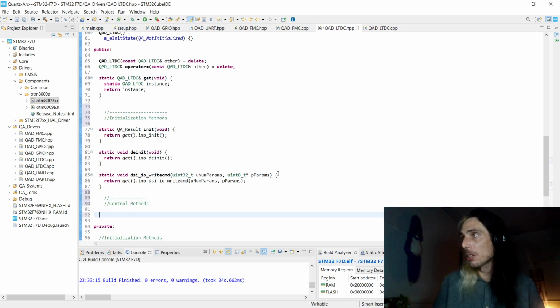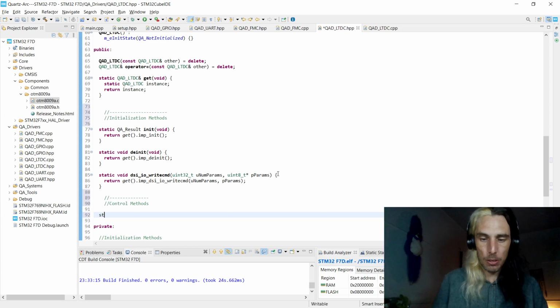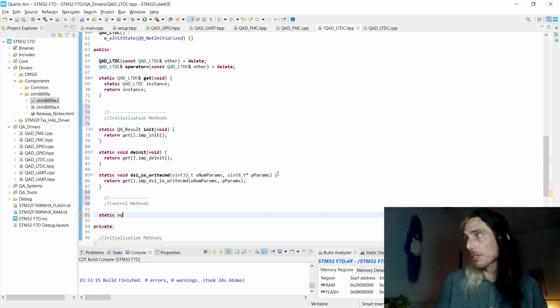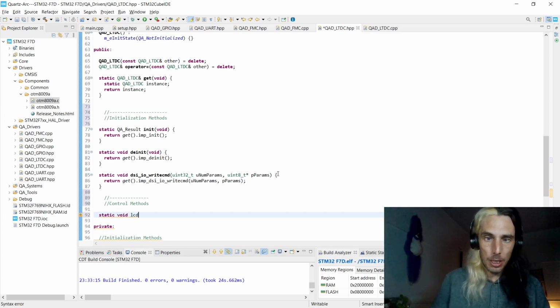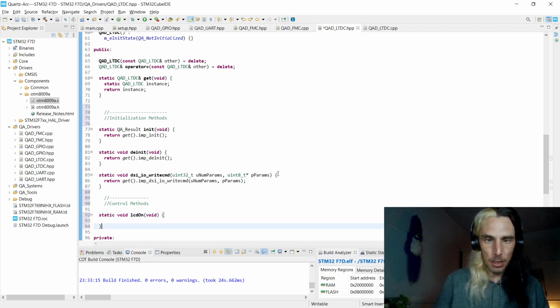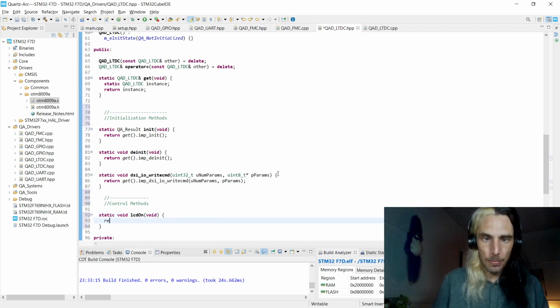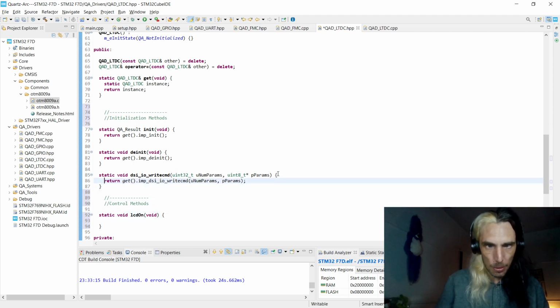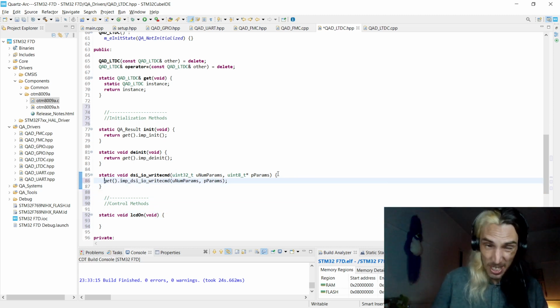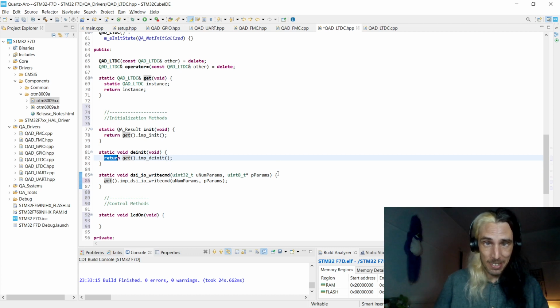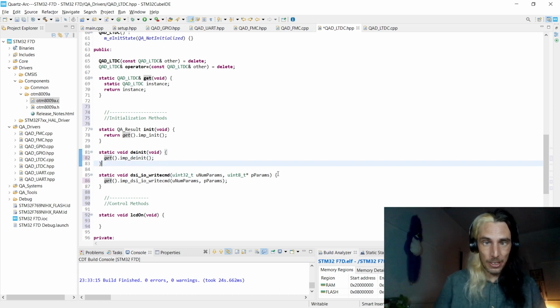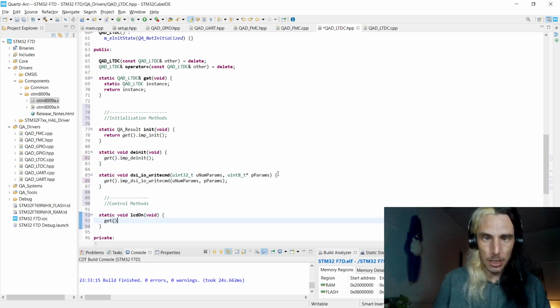Now for these ones, we are going to want some static methods, and let's call it LCD on. Don't need to pass it anything. Don't know why we're actually putting returns in here because we're not returning anything. Like so, fix those guys up, and these will be imp LCD on.